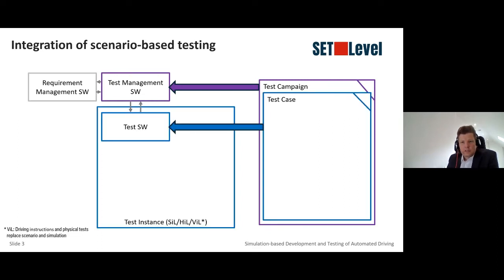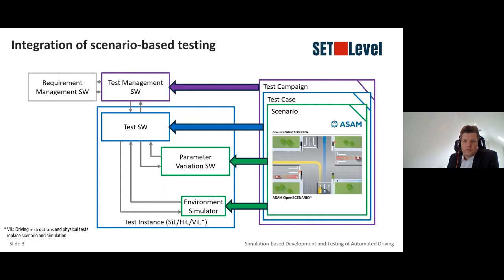This approach obviously requires some kind of test software running on each test instance. Now, for scenario-based testing, scenarios can be added as test artifacts. They are usually executed by an environment simulator, and optionally, parameter variation may be implemented to enrich tests and the scenarios.